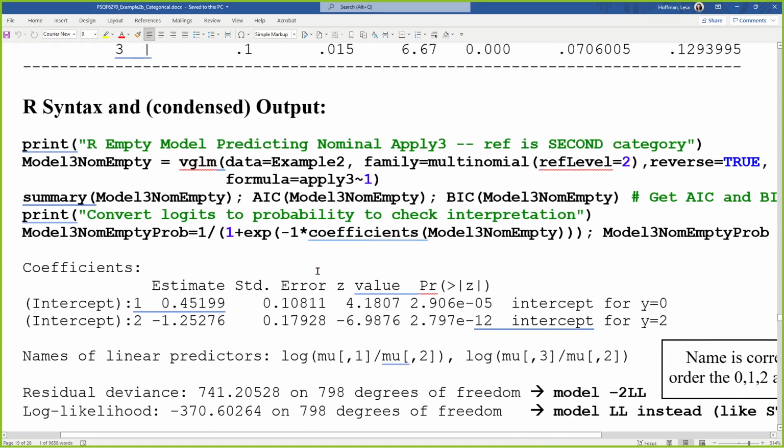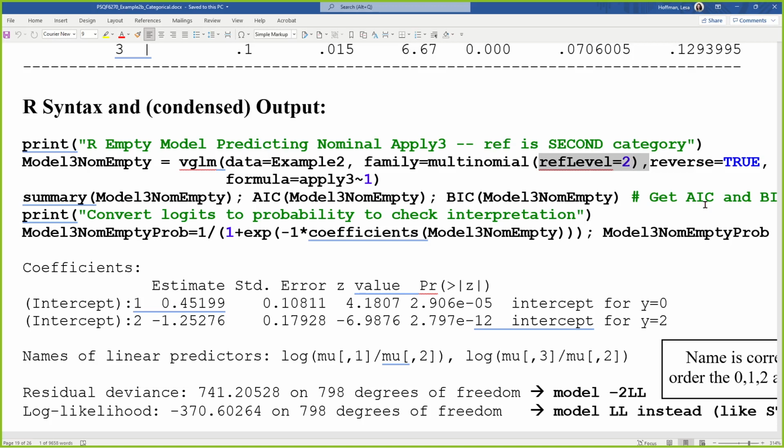So I'm still using the vglm package. It does a lot of different things. The vgam package has a whole ton of stuff. A lot of it is very difficult, I would say, to wade through, but this took me a minute to get right, so I want to make a point. Ref level equals 2, because according to R, answer number 1 is the second choice. I know. So it's doing this as an index of counting from 1, 2, 3. So ref level equals 2 actually refers to answer choice 1, given how I've coded the variable.